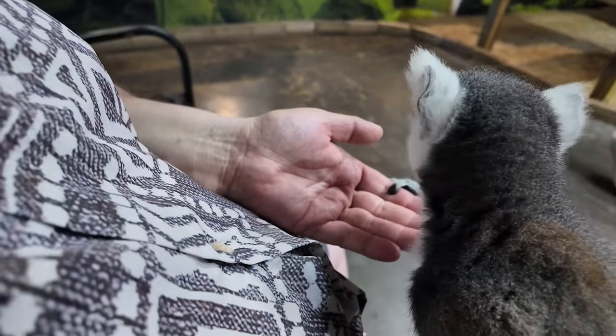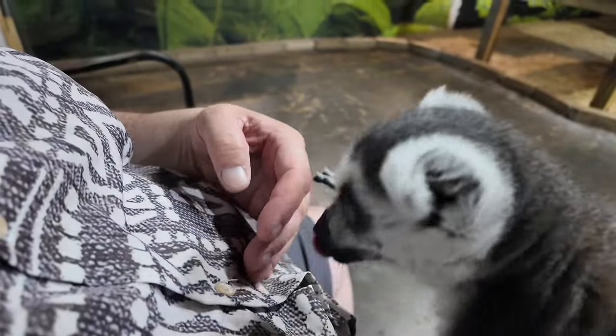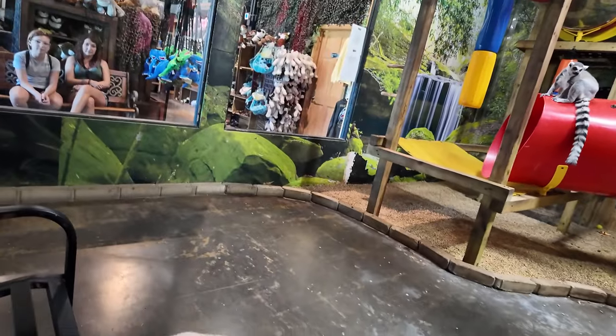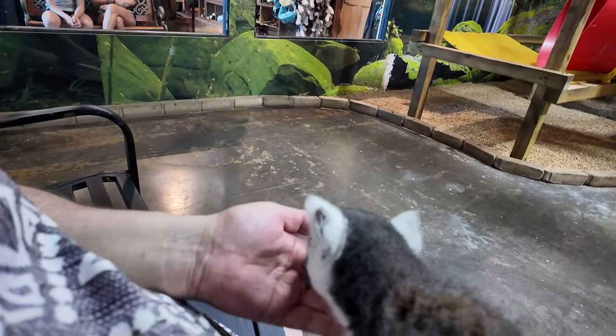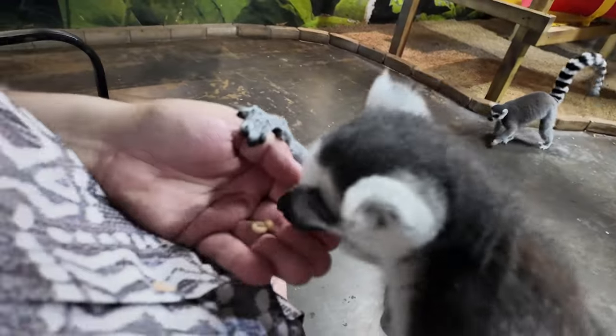No, they've slowly... This one's very friendly. Like, you're a good lemur. I like you. Yeah. Would you like some more? Yes? You're being patient, so I will give you some more. There you go. Yeah. Can I pet you? Can I pet you? No? You're very soft. You've gotten very soft. Thank you for not trying to grab the cup. I'll give you more. There you go.